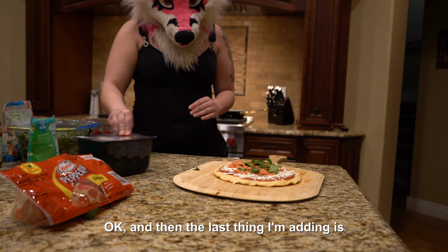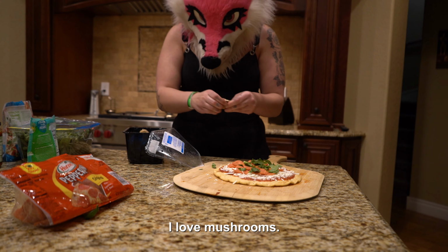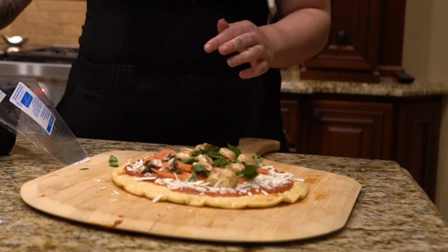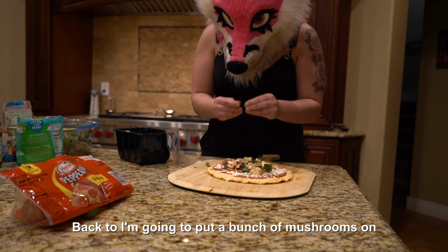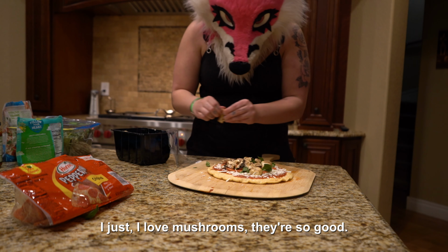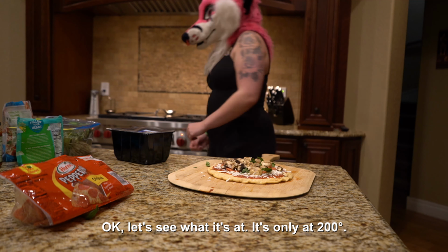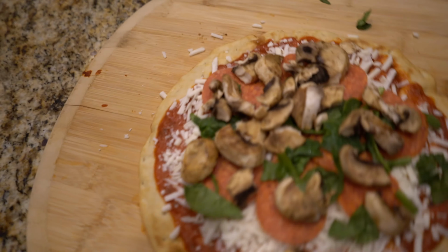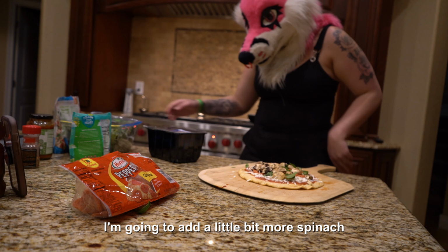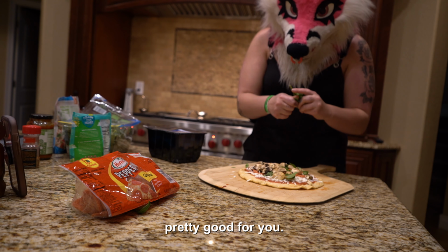Okay, and then the last thing I'm adding is mushrooms. I love mushrooms. I'm gonna put a bunch of mushrooms on here because I love mushrooms. They're so good. Okay, let's see what the oven is at. It's only at 200 degrees. This is what we got so far. I'm gonna add a little bit more spinach because I really like spinach and greens are pretty good for you.